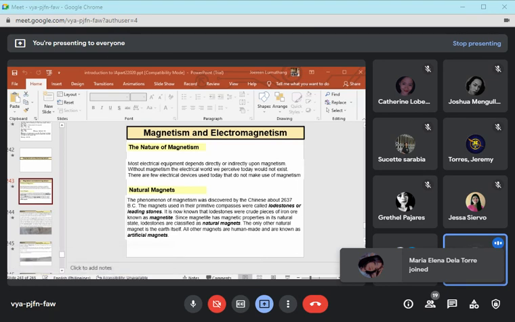So, the natural magnets. Now I made mention a while ago of magnetic objects like nickel, iron, and cobalt. These objects are attracted to a magnet, but non-magnetic objects do not get attracted to a magnet, like for example, clothes. What else? I know that you know objects that are so-called non-magnetic.